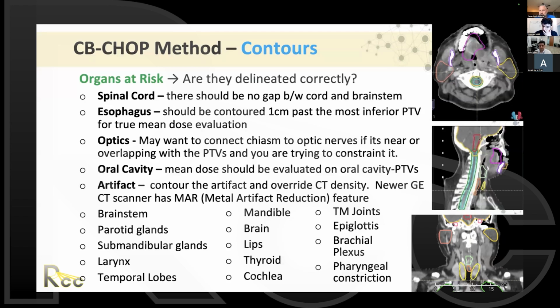Just to add that, when you get to the part when you are evaluating the plan, oftentimes, different OARs will be drivers of where the dose is going, and they all have kind of different priorities in how much you want to spare each of them. So, the brainstem and spinal cord are always going to be very high priority, whereas sometimes, and when we get to the plan, we will emphasize this, certain OARs you will expect that you may not be able to meet the constraints as well, and they will get more dose depending on the type of plan.